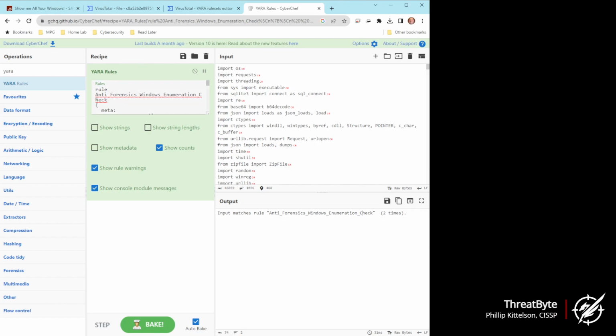Then copy your YARA rule into the YARA rules panel here. It's not a great place to edit, so I recommend doing it in Notepad++ or VS Code, whatever your favorite code editor is, and copy and paste it in here to check whether it actually matches the code you have in the input.